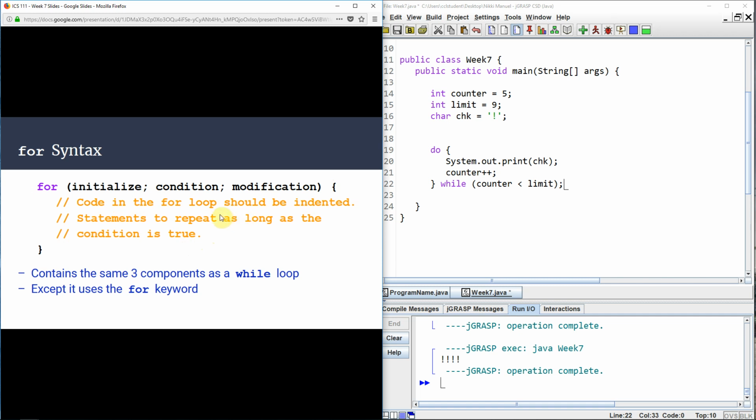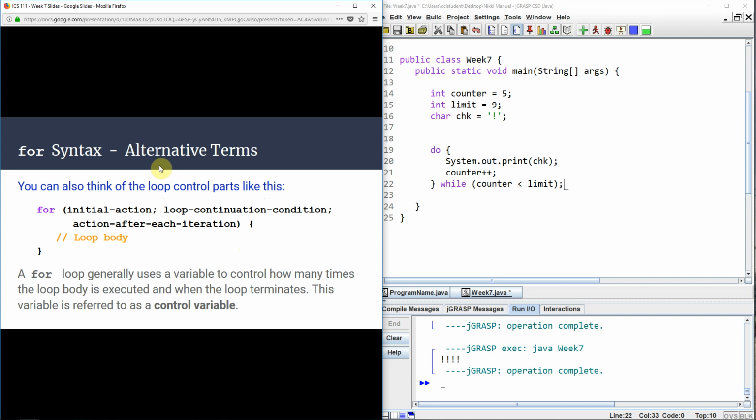In addition, just know that whatever is written here is going to keep repeating as long as this condition right here is true. If you'll notice, it has the same three components as a while loop. It just uses a for loop and puts it all in one line in the parentheses.